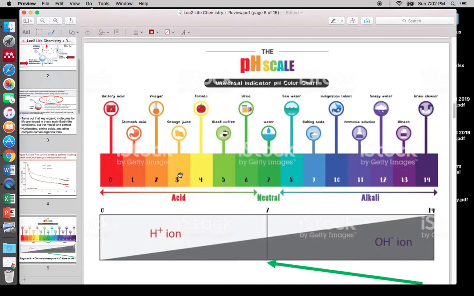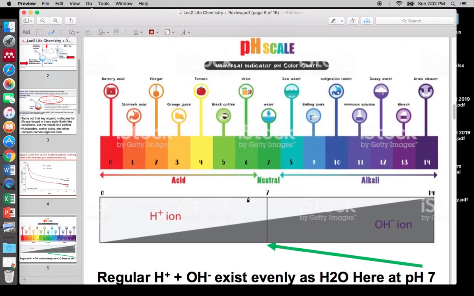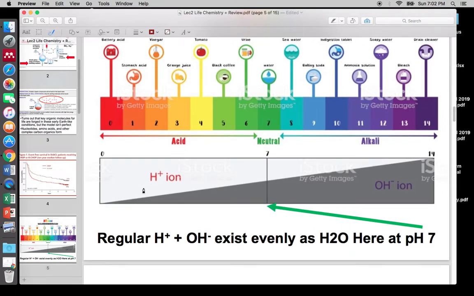So, on to pH. So pH is essentially a measure of how acidic or basic something is. If you are acidic, you have lots of these H plus ions. So remember, this is just a hydrogen without its electron. That's why you have a positive charge. Over here, basic things have OH ions, and they're very high if you're basic. Remember, this is like a Richter scale. At 7, everybody's neutral. There's equal amounts of acid and base, and nothing is hyper aggressive.